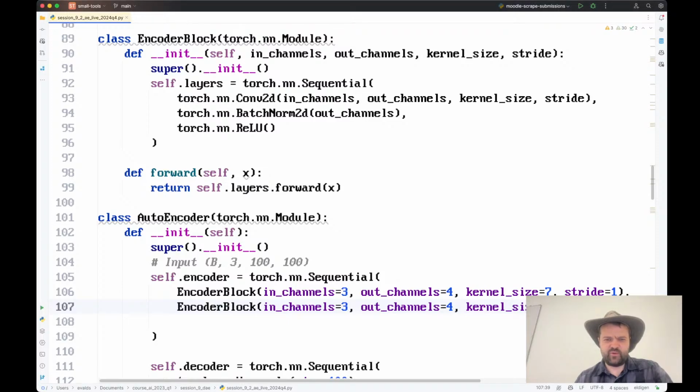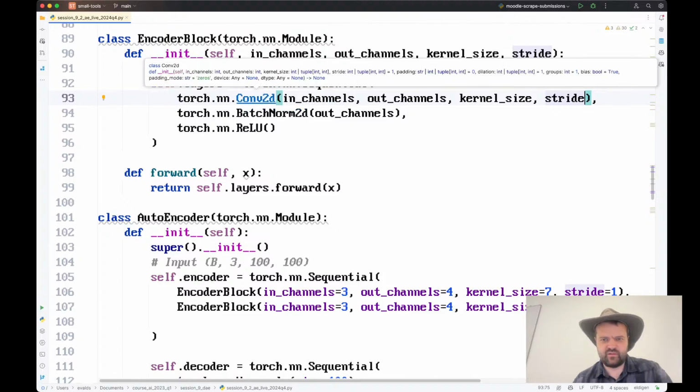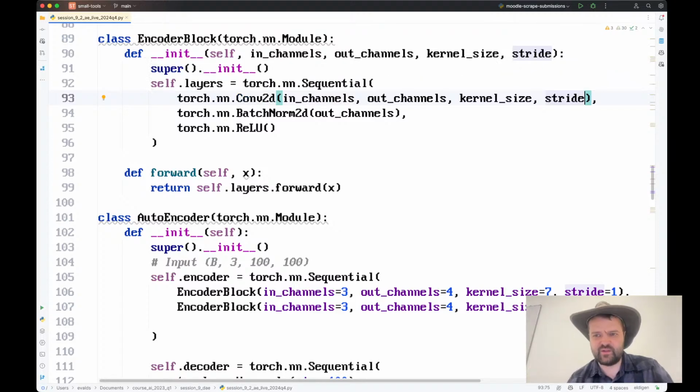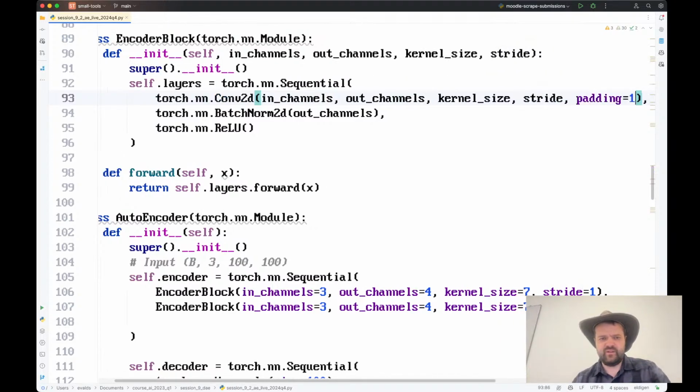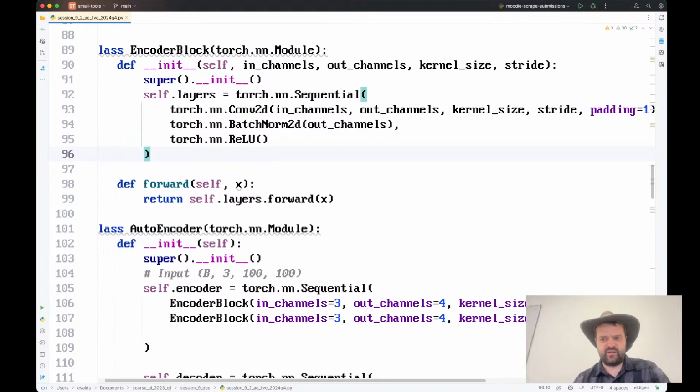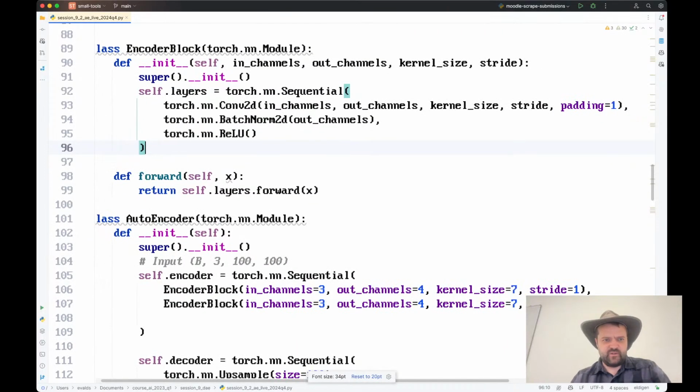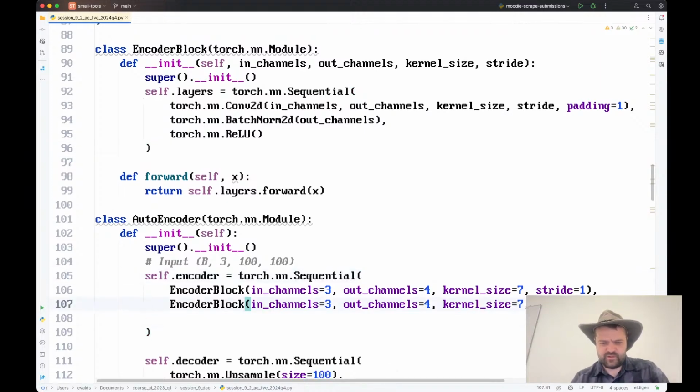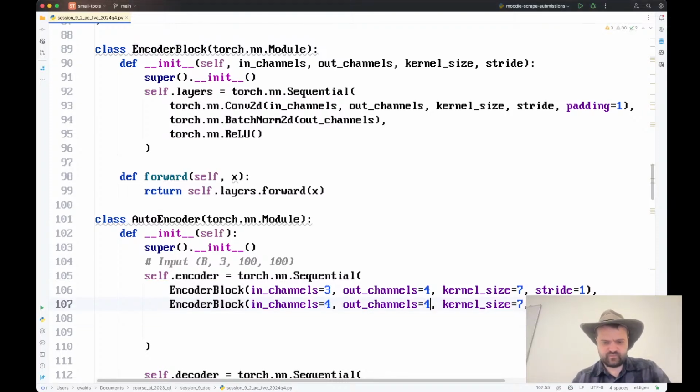What else? Oh, I forgot about padding here. Let's add it. What is the default padding? Okay, the default padding is 0, so padding 1. Let's do that. Up here, please add padding 1. Okay, cool, stride encoder, that will be good. So they go from 4 to 8, from 8 to 16, let's do 8, 16.